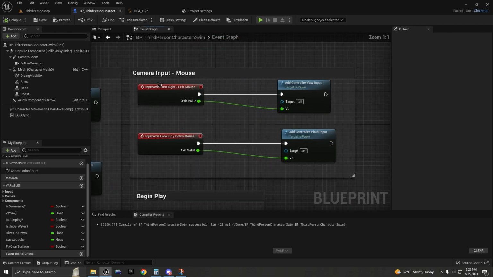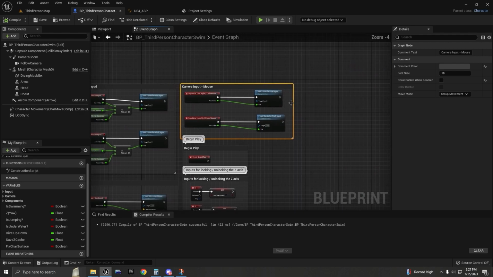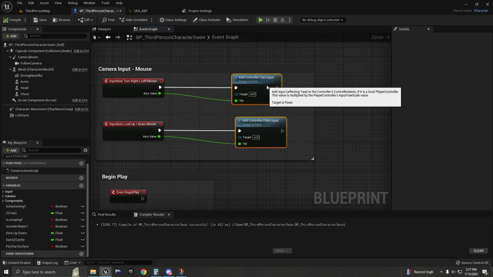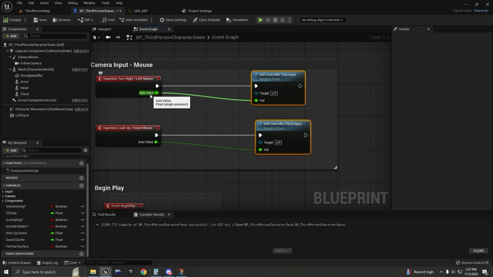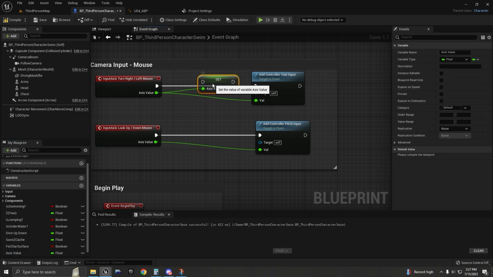I want to do something here on the camera input mouse, not the gamepad. Here on the axis value, I'm going to right click on it and promote it to a variable. And I'm going to name this axis value to be turn right left camera.